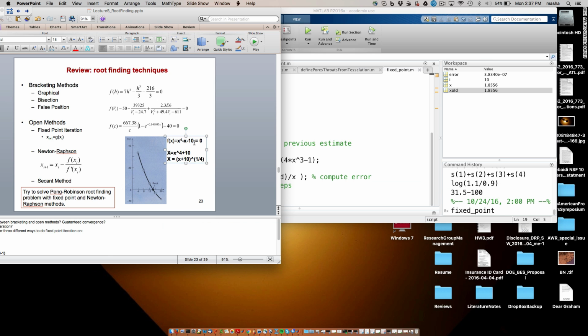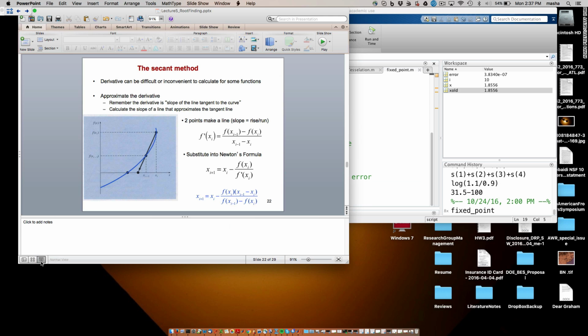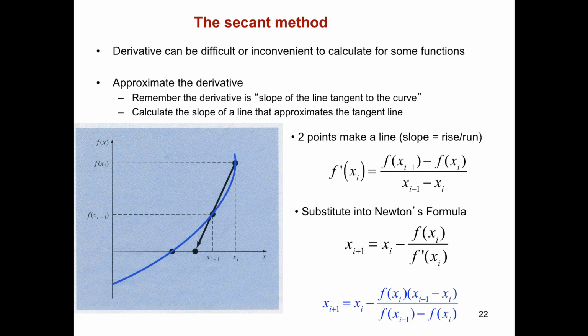Okay. Finally, in this particular case, we had a polynomial, we had a given function. It was easy to find f prime. That might not always be the case. So there is a secant method that will basically replace f prime of xi with a finite difference form of it, right? So it's just going to take a slope of f at that point. Let me just quickly show. So you're going to actually have this here. So this is basically replacing f prime with f of xi minus 1 minus f of xi divided by x of xi minus 1 minus xi.